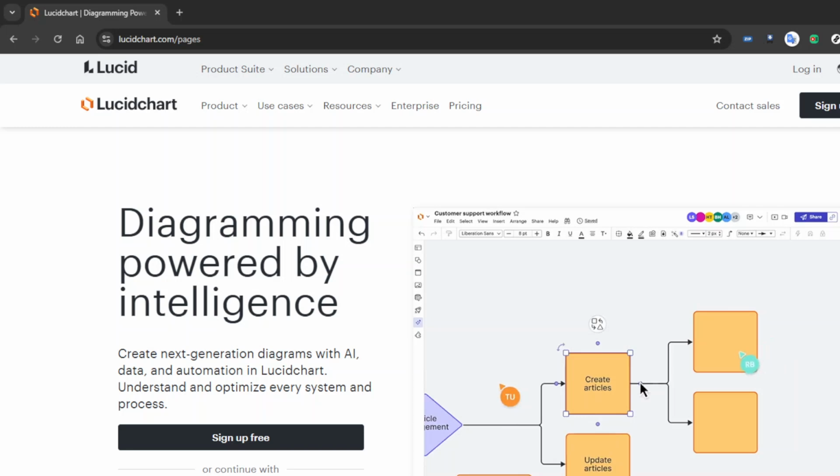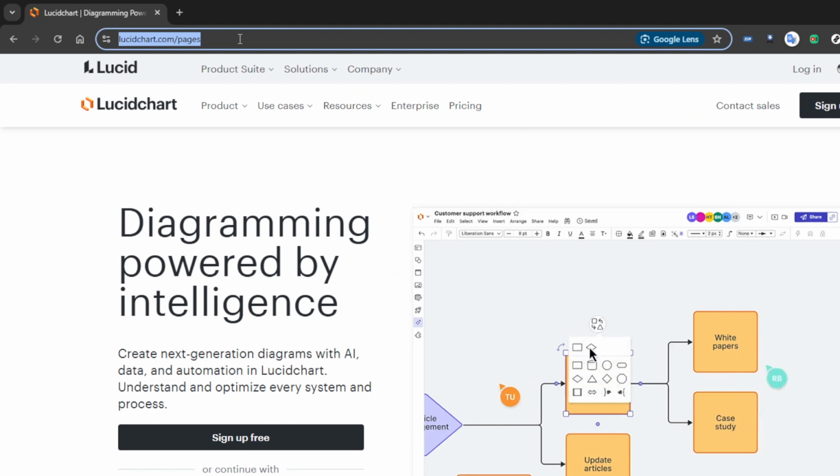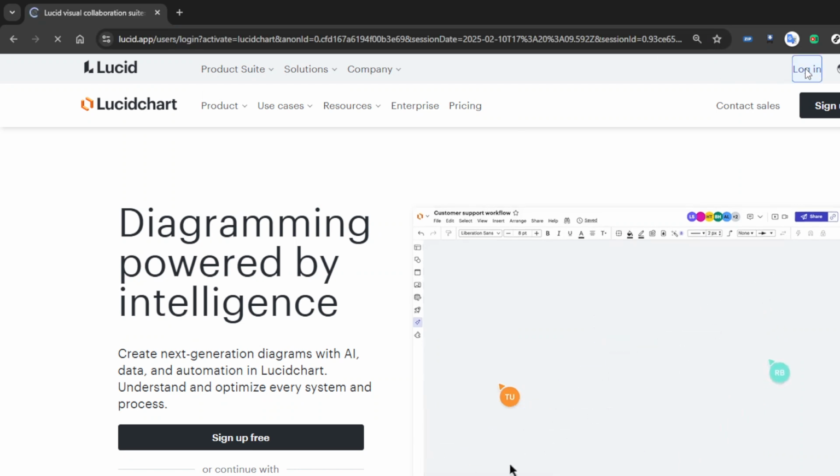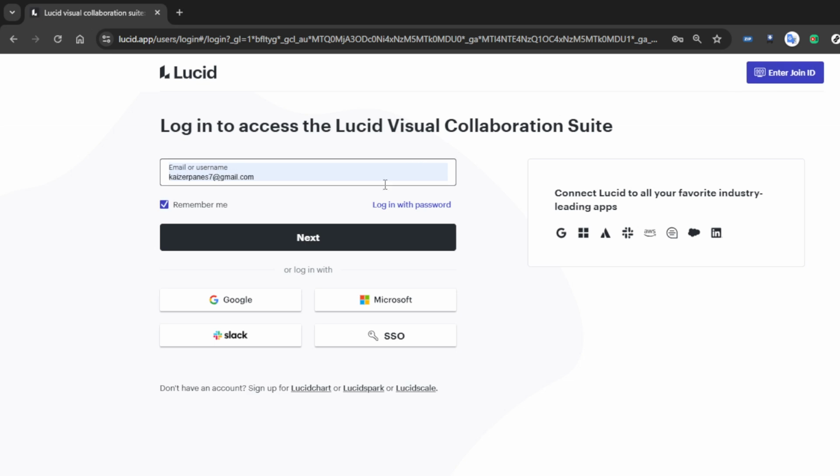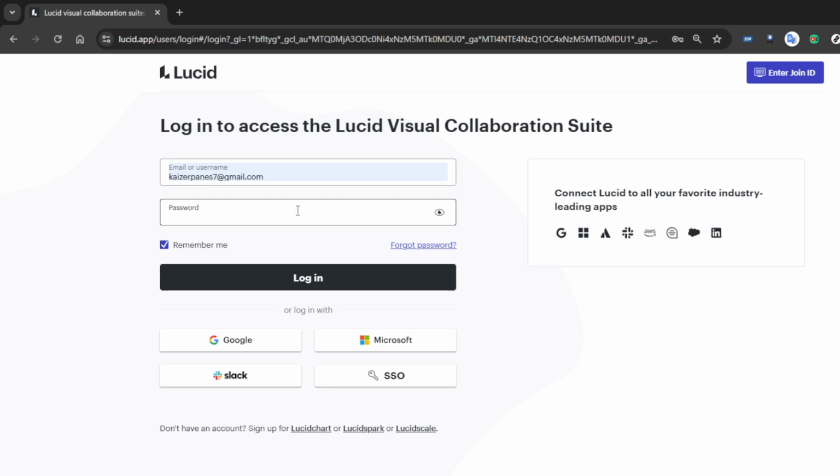In today's video, I'm going to teach you how to use Lucidchart to create an ER diagram in just 5 minutes. Lucidchart is a fantastic online tool that's perfect for schematics of all kinds, and entity relationship diagrams are no exception. Let's dive in and get started by accessing Lucidchart.